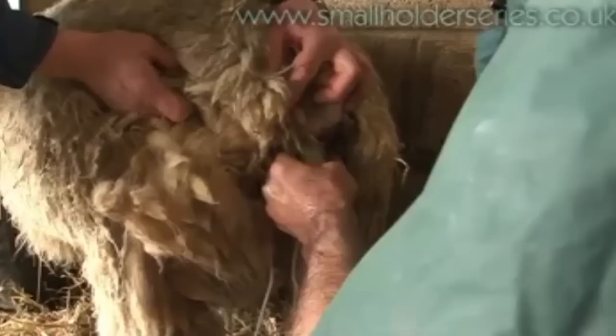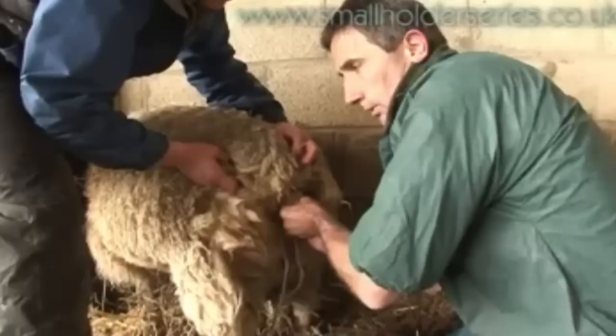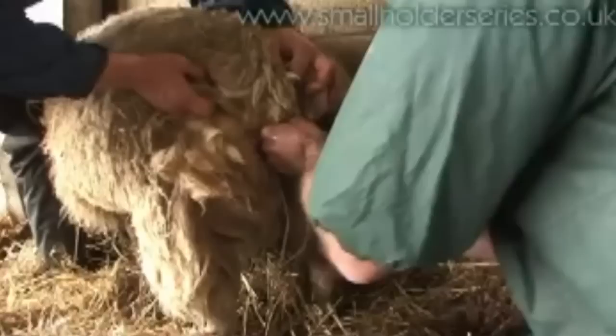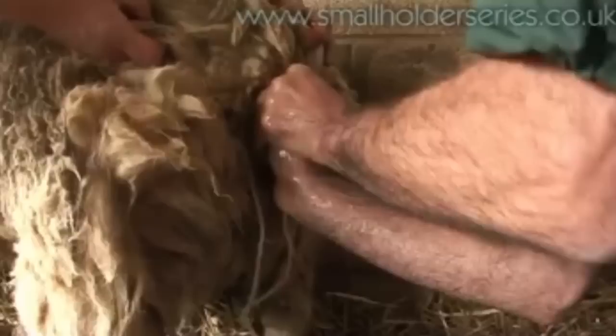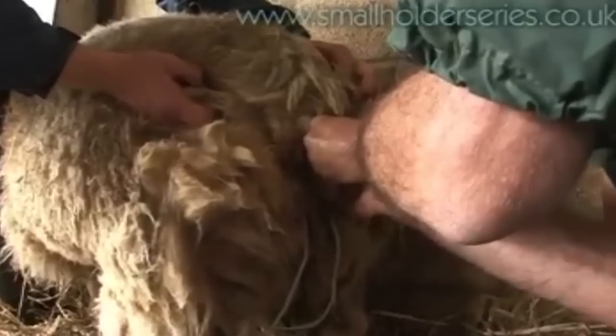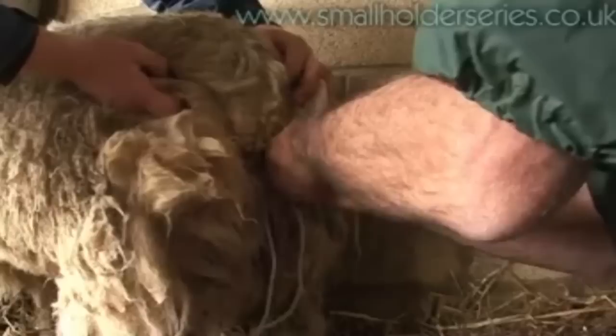Swing the lamb by its back legs to clear the airway, or quickly clean off the nose and mouth. If there are feet but no head, and the head is back, you may need to place a lamb snare over the lamb's head after you've brought it around into the proper position. This helps to get the lamb out and keep the head from flipping backwards again. If the lamb is very large and the head will not come through the pelvis even with a snare, contact your vet to consider a C-section. You will learn to know positions of lambs as you gain more experience. If you need help, call your veterinarian or an experienced neighborhood shepherd.